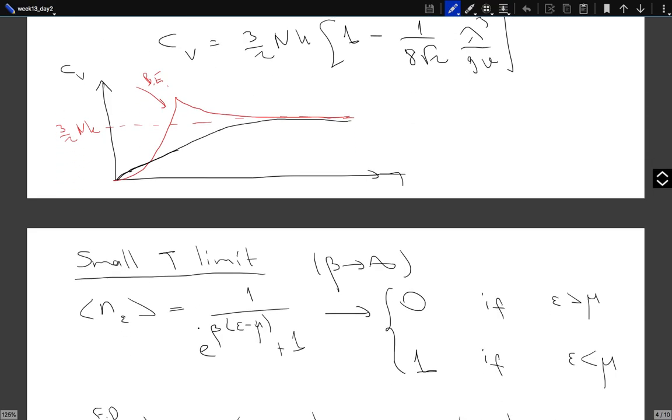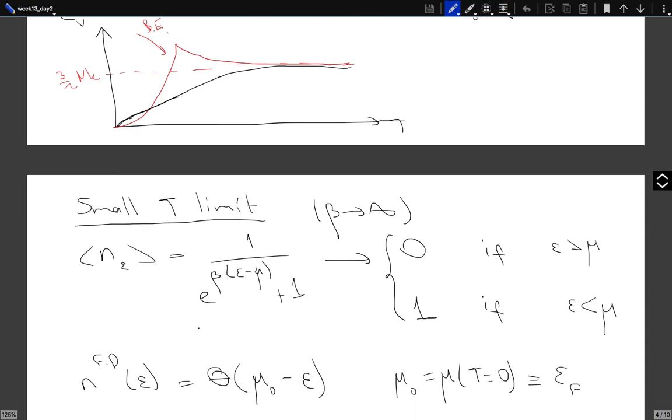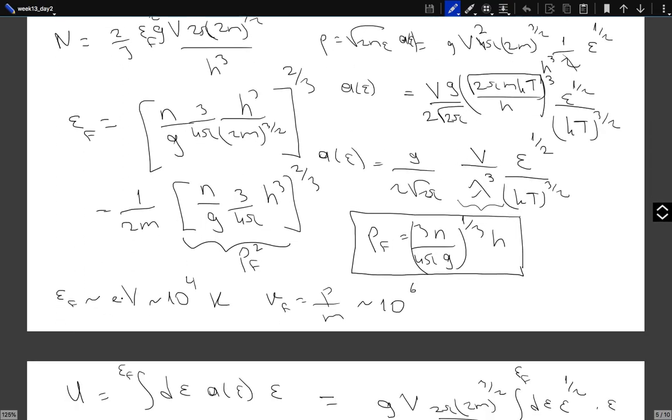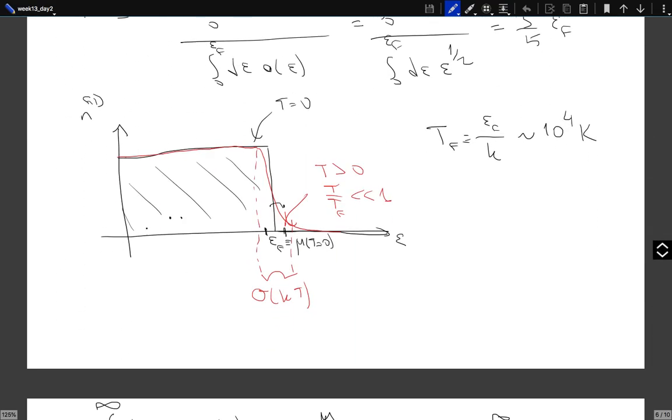Now, the other limit that we were interested in was the small t limit. One interesting thing about this Fermi-Dirac distribution is at very low temperature, it's almost a step function. So there should be a plot. You see, this black curve is what happens at exactly t equal to zero. As we increase the temperature, now this is what we defined as the Fermi energy. You start from filling the ground state. You see, these are fermions, so you cannot put all of them in the ground state. In the case of the bosons, we could put all of them in the ground state, so there wasn't such a Fermi energy, Fermi level.